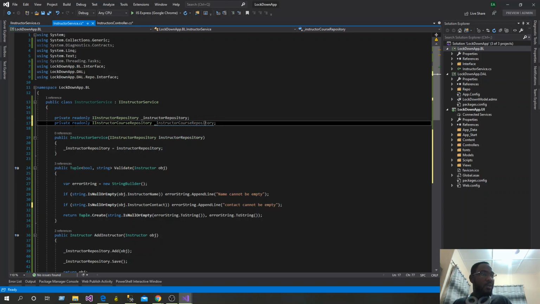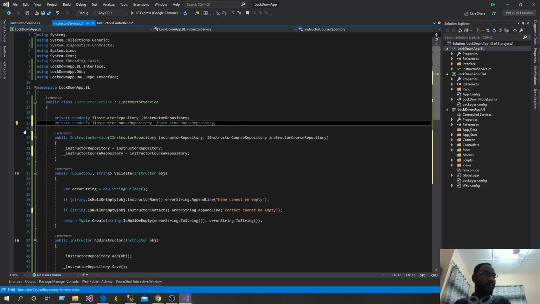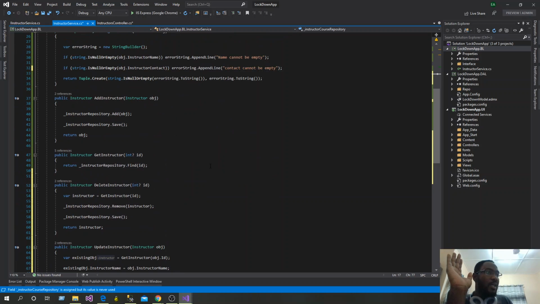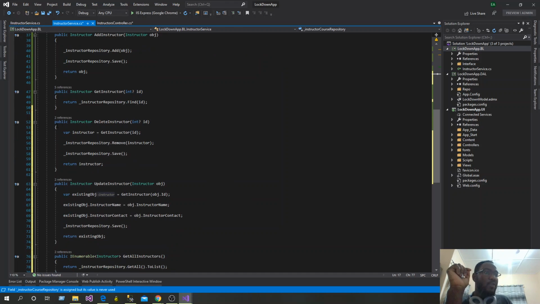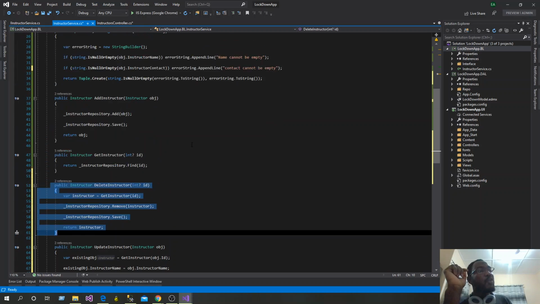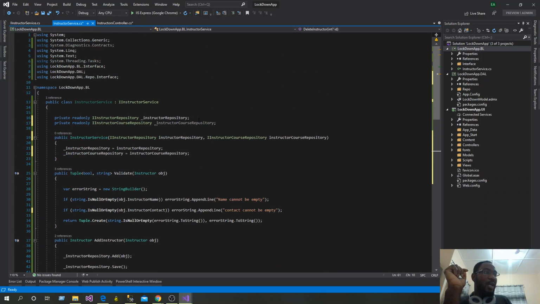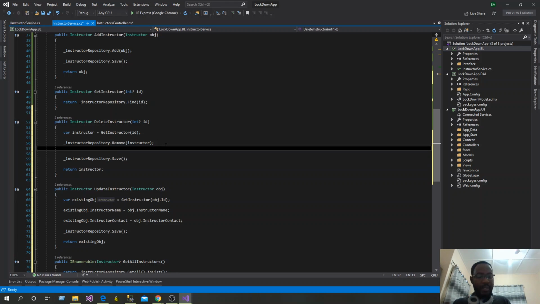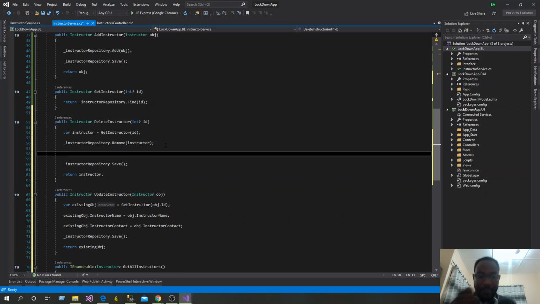Perfect. So what happens? This is the business logic, or the business requirement. Anytime you delete an instructor, delete all related instructor courses. So after I've removed the instructor from here, I'll have to get all courses assigned to that instructor.